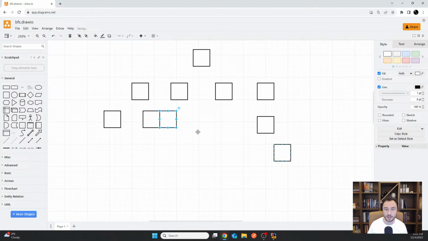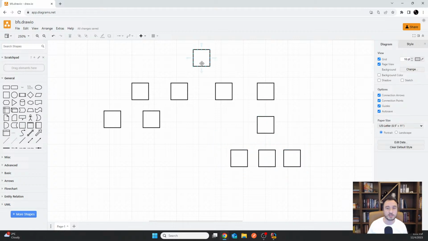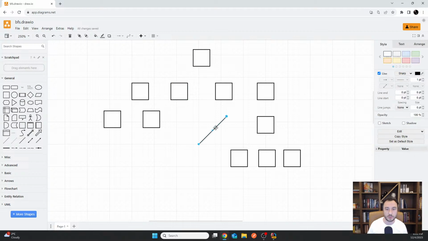So you can have as many as you'd like, and now you can create different kinds of trees that look different. So this is my root, and the root here has 1, 2, 3, 4 children. So this is how it would look.